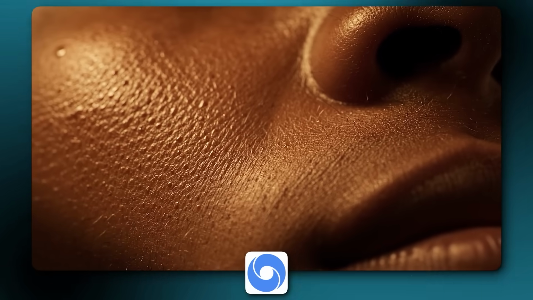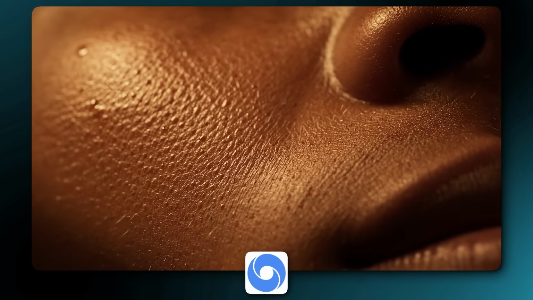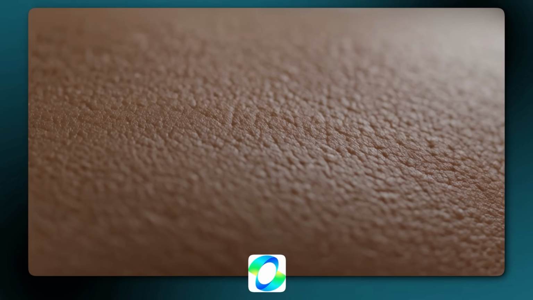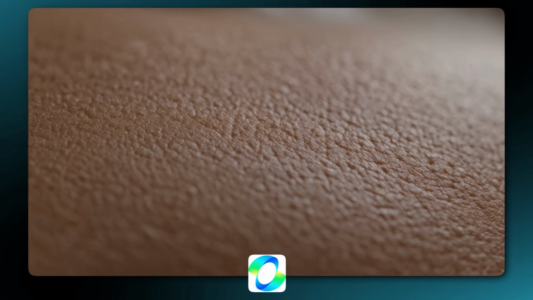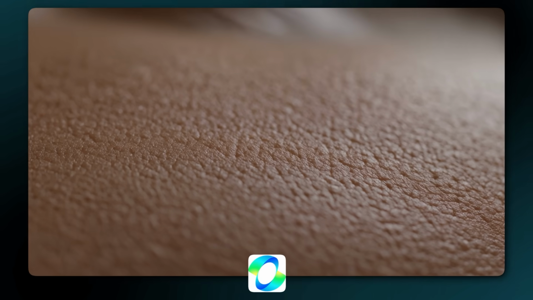This is the most cinematic shot of the 3. It shows parts of the lips and nose, and the lighting is gorgeous, but it's clearly stylized. This is what AI thinks beautiful skin looks like, not what real skin looks like. And here's Kling 3.0. Not as flashy as Veo 3, but it looks real. It hit the prompt exactly. The lighting is grounded, the texture is honest, and the macro feels like real cinema footage.